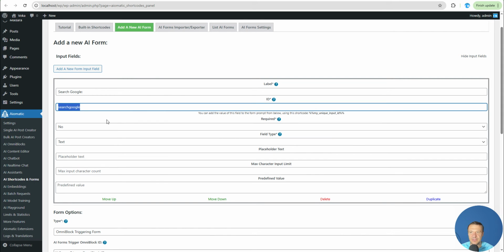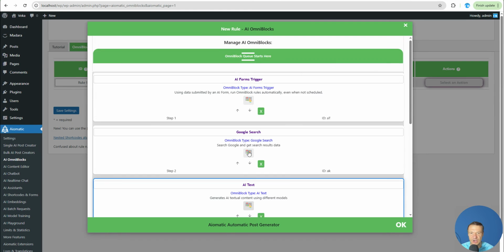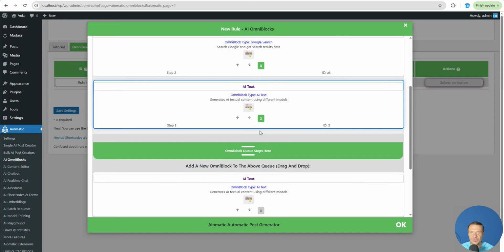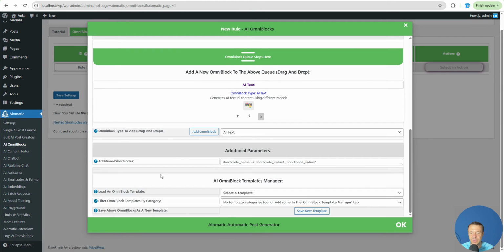Keep in mind that the AI form will always show to the user the value generated by the last OmniBlock from your OmniBlock sequence. So you should make the last OmniBlock return what the user should see on the front end.